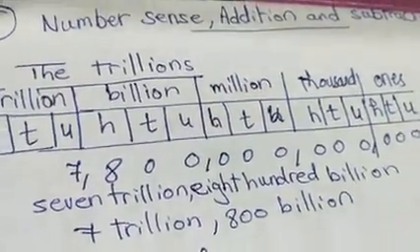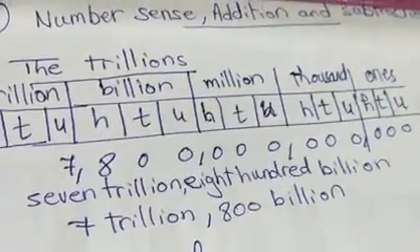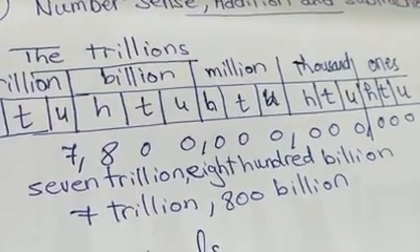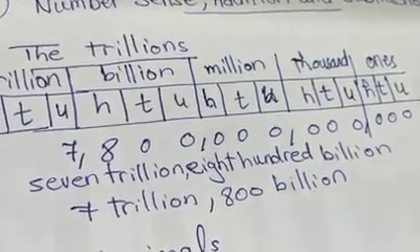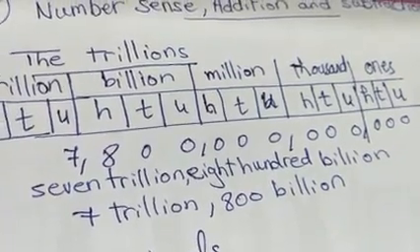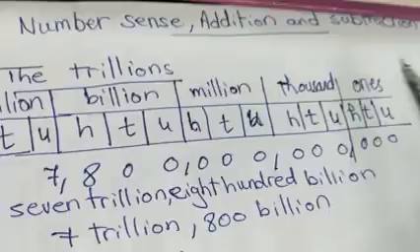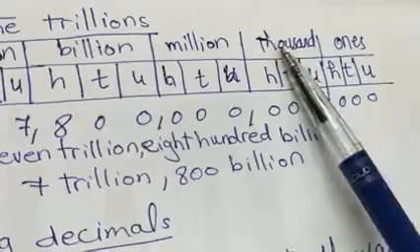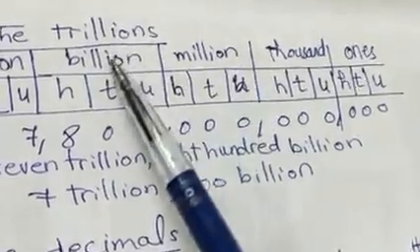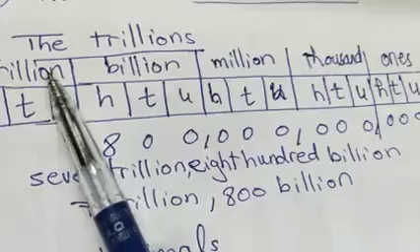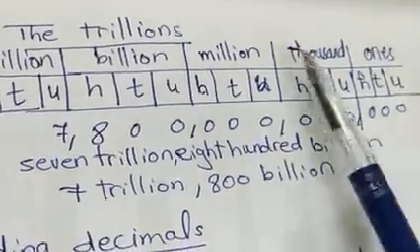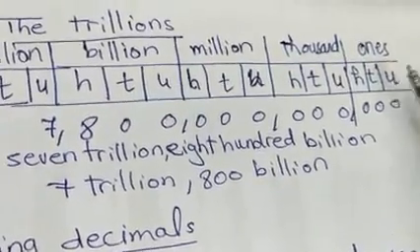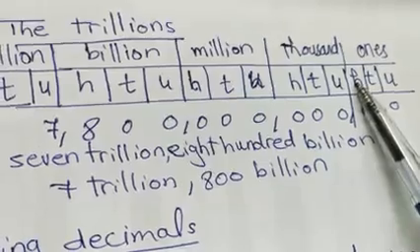Okay, this chapter is talking about number sense, addition and subtraction of whole numbers. As we said before in the review of what we have taken in year 5, we have periods for numbers: the ones period, thousand period, million period, billion period, and the last one is trillion period. Each period consists of 3 places: place for units, place for tens, and place for hundreds.